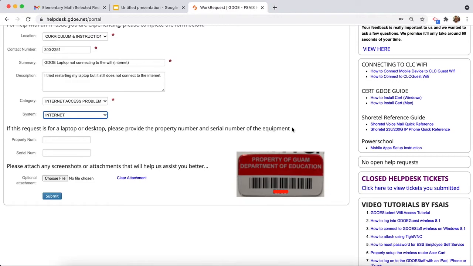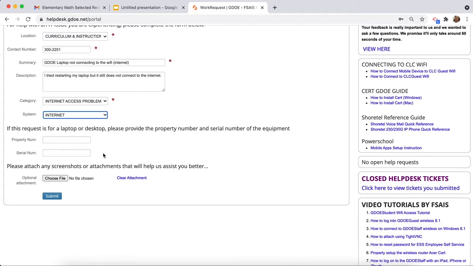You'll find it either on the bottom of the laptop or in some cases it might be on the top. But that asset tag, that red asset tag number, this is a good place to put that information in here, as FSAIS will be able to look specifically at the laptop you're reporting to have issues with. So you can put in the property number of the laptop, the serial number of the laptop. You can even add additional photos if you want, if you need to show something. You know, in another example, if there's a damaged key, a key popped out, you could take a photo of it and attach it here if you want to.